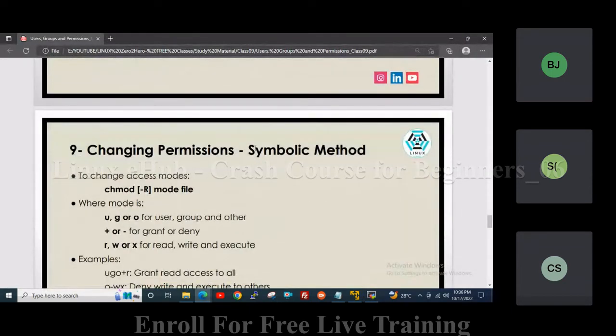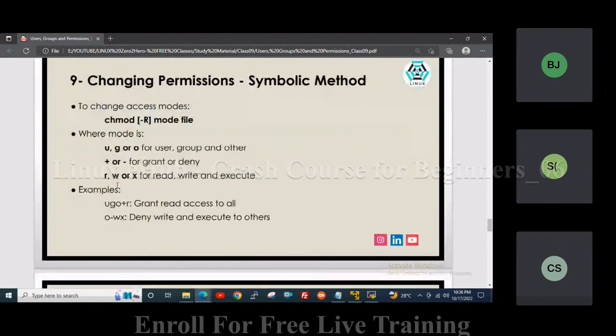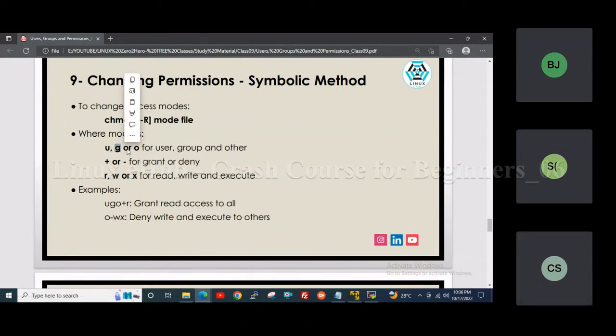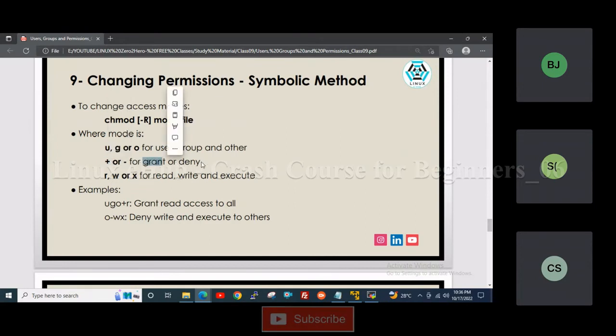Then changing permissions, the symbolic method. Using the symbolic method means U, G or O. U stands for user, G stands for group and O stands for other. Then plus or minus for grant or deny. Plus is used for grant and minus is used for deny.